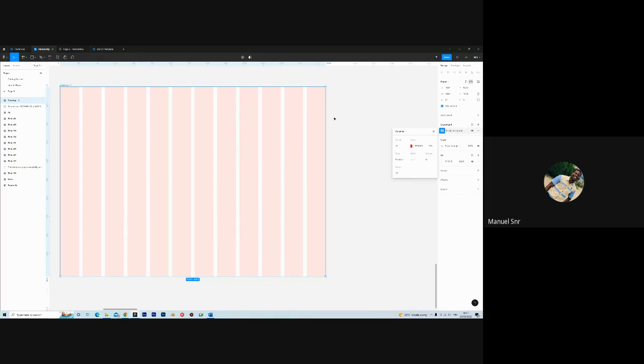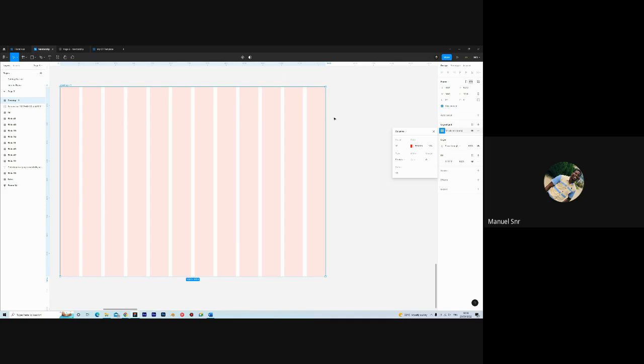Why 12? There's something called the 8-point grid. The 8-point grid is a format which ensures that all your elements are divisible by 8. That's why you see people using 8 pixels for distance, 16 pixels for text, then 20, 24, 28, and so on, in a geometric progression.